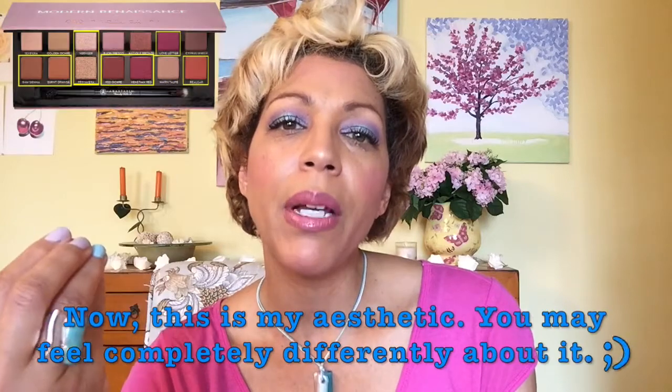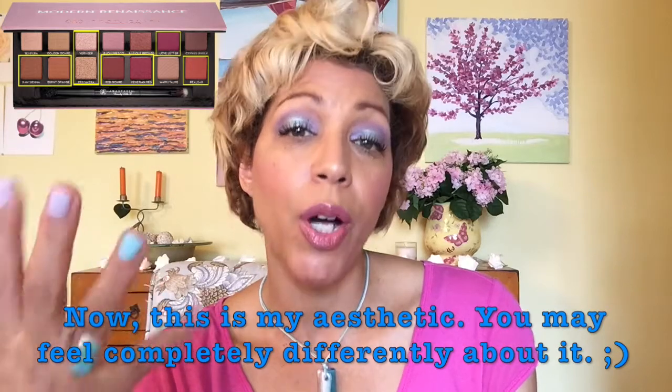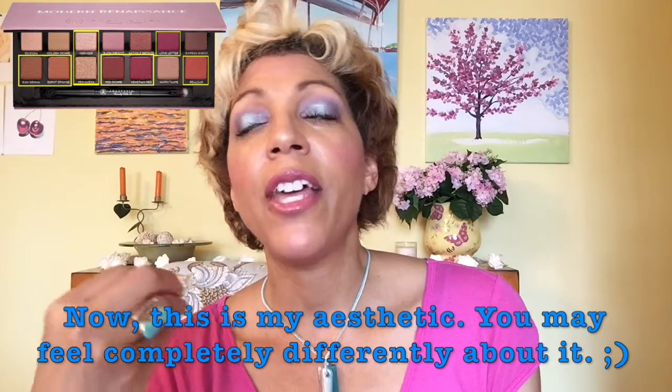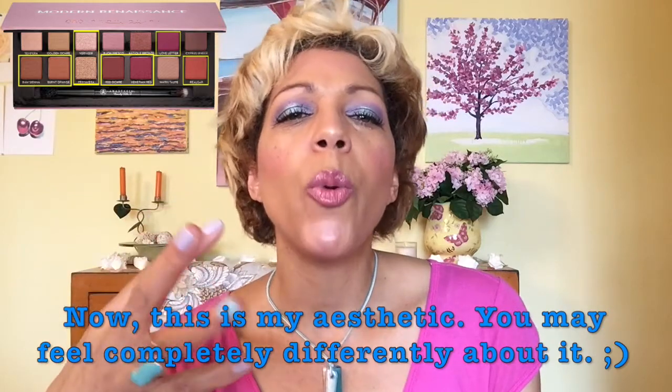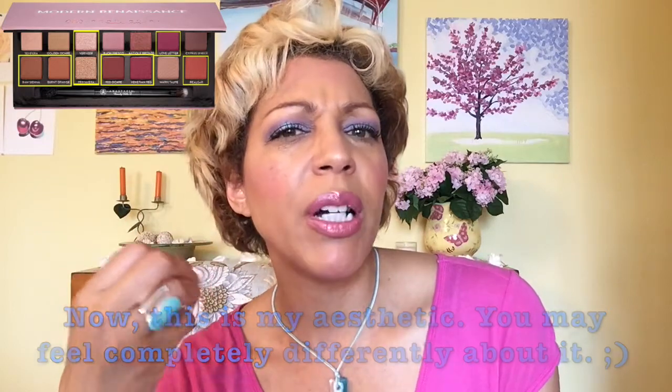And on my tan skin, when colors are similar in color and similar in tones, on tanner or deeper skin colors, they're gonna look the same. So the variety of looks that I want to get out of it, I am not gonna get out of it. On top of that, the colors were more grungy, neutralized colors, even Realgar, even though I was hoping it would be more of an orange, it's still a bit of a grungier orange color, which is not really my thing. So I decided I have to let it go.